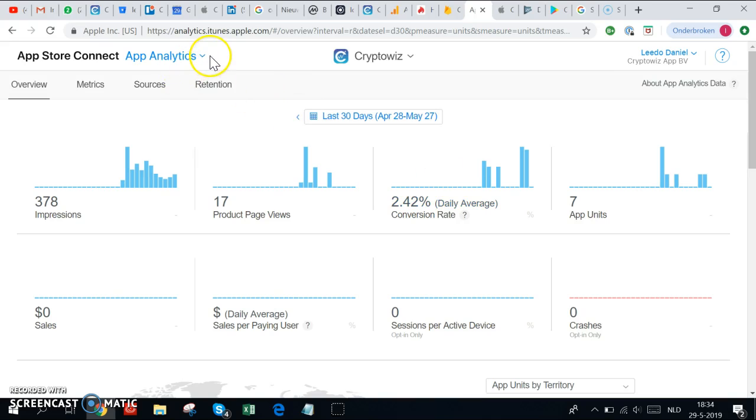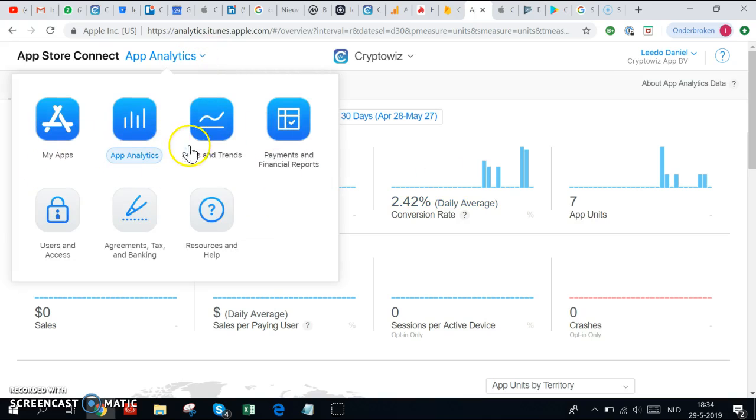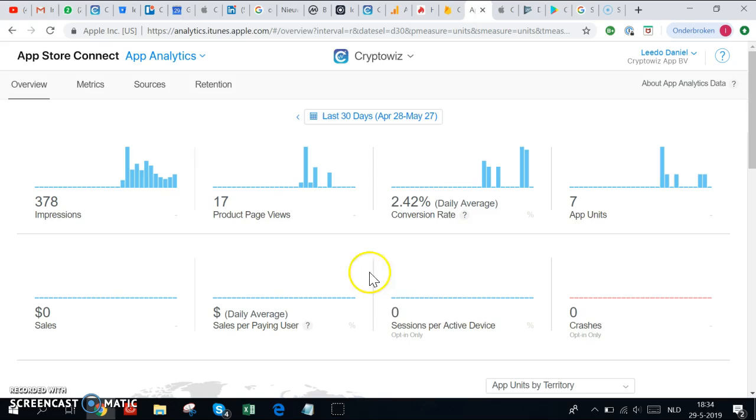and in here you have a lot of different things, sales, you have payments. So there's a lot of other things. Right now we're in the App Analytics section, and the only thing that I understand from here right now is that we have 7 installed units since the app went in the App Store. I believe last week Friday. So this is actually you guys who's in the testing group.